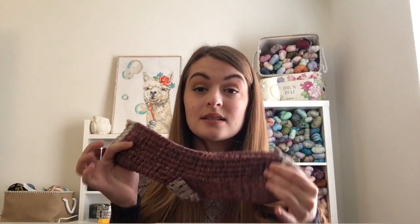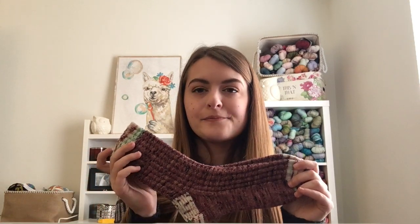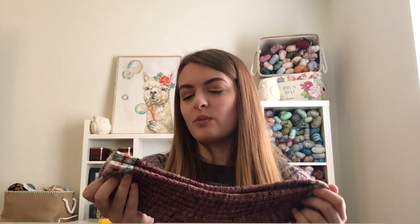So yeah, this is actually the second pair of the Gilmore Girls sock club that I had stashed up. The first one is actually, I don't know if you can see them hanging back there, but those are Cereal Socks by Little Bobbins. Super, super cute. And I love the ribbed texture on them because it just makes the socks that little bit more snug and they don't stretch out so much. And actually, these socks are a lot like that as well. They fit so much better than a straight stockinette sock. Not that those don't fit well as well, but something about it is just so nice and cozy.